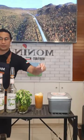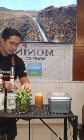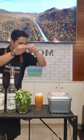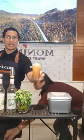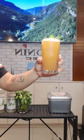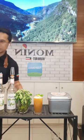It's nice. Garnish with a slice of lime. And if you have some lychee or another fruit, you can put it on the top. And a lovely mint sprig on the top. And there you have it, Asian lemongrass lychee iced tea, to start your day.